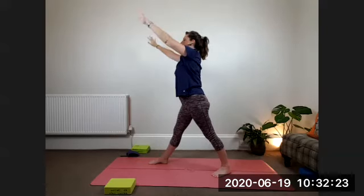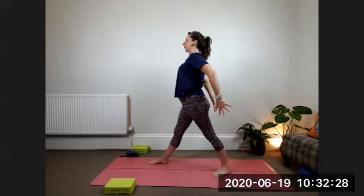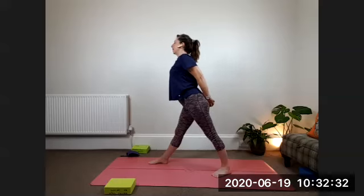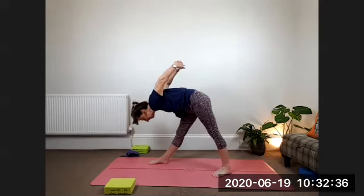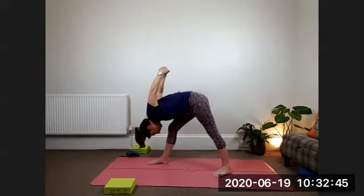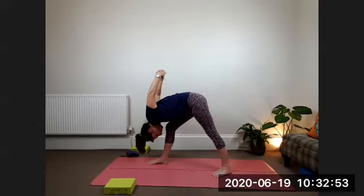Straighten through the front leg and lower the hands down. Roll through the shoulders, clasp the hands behind the back. As you exhale, start to fold over, taking the hands up behind the back. Okay, so draw these shoulder blades together. Again, if it's really tight behind that right knee, bend the knee and fold over. Use that Ujjayi breath, 3 deep breaths.